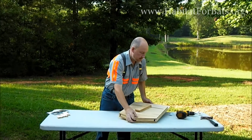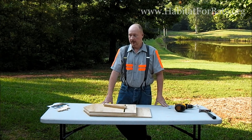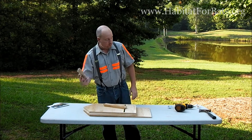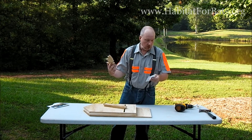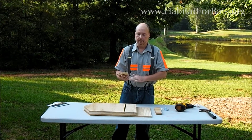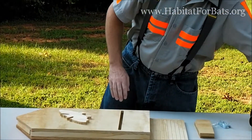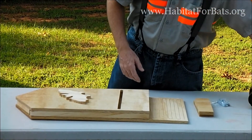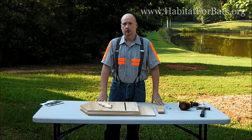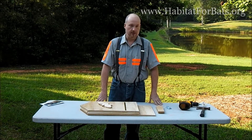Once we did that, Malia and a couple of bat biologists — we sent them some kits, they put them together, and they were able to certify them. To my knowledge, this is still the only kit certified by BCI. The decorative bat has two small nails. You put a good amount of caulk on the back of it — something to act like a glue — push it down on the house, and then an adult can take a hammer and drive the nails in. Originally we had thought about nailing them together, but we learned very quickly that hammers with eight, nine, ten-year-olds is a lot worse than just a drill — they tend to at least not try to beat each other with the drills.